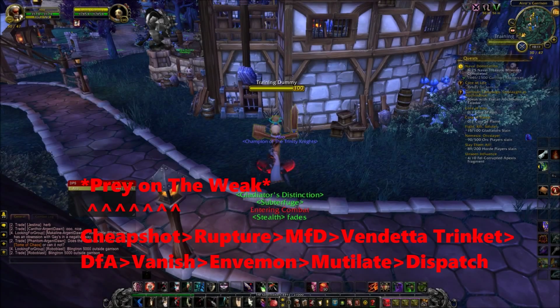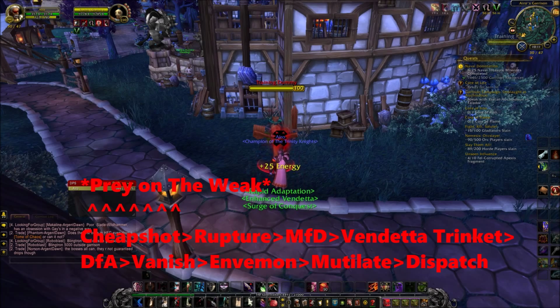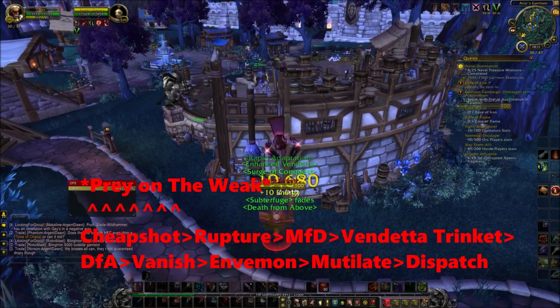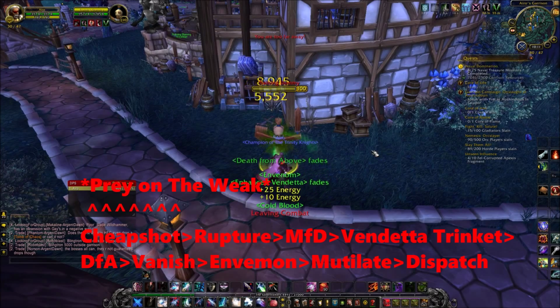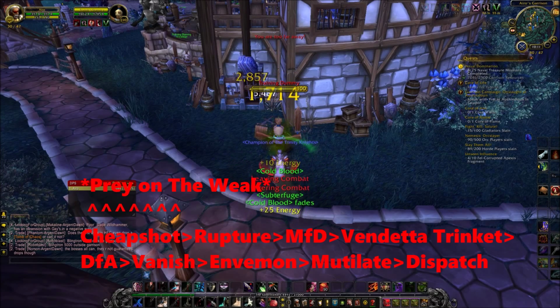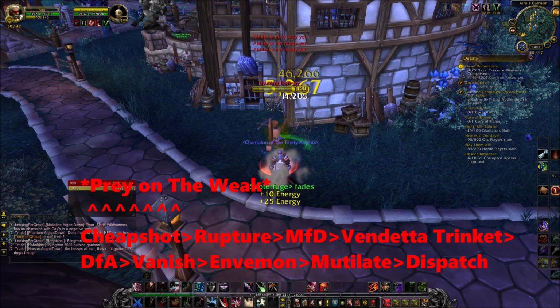So you're first going to start with Cheap Shot, then you're going to Rupture, Mark for Death, Vendetta plus the Trinket, then Death from Above. Right thereafter, you're going to Vanish, and then get the extra Envenom off. And then it should be easy Mutilate, Dispatch, spam from there if they're not ready for the one shot.